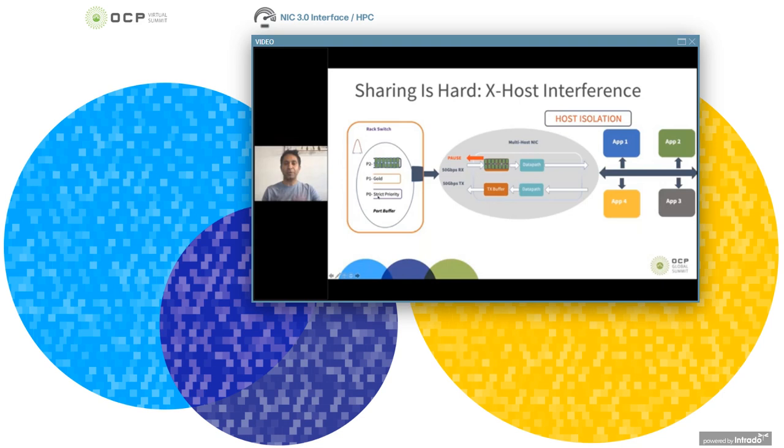Now, if app 1 is extremely bursty, it's going to fill up the NIC buffer, and then it's going to constantly pause traffic coming down from the rack switch, thereby disabling the P2 traffic from getting to its app. And whenever this pause expires, it's the P0 that actually gets the priority to get down to app 1. And there are certain cases in which app 2 and app 4 could completely end up being devoid of their network traffic, and this causes a service disruption. So again, we have the fairness issue in the top of rack switch.